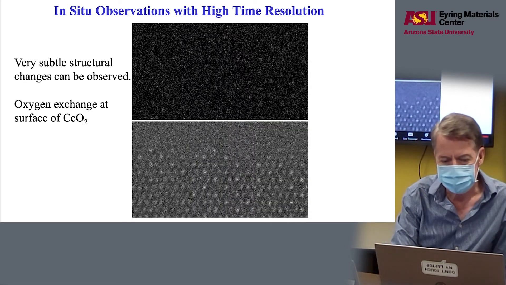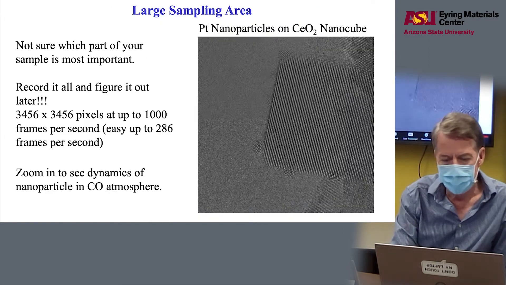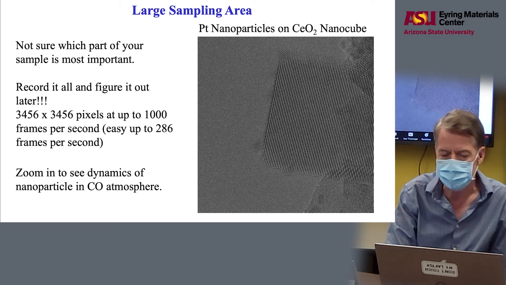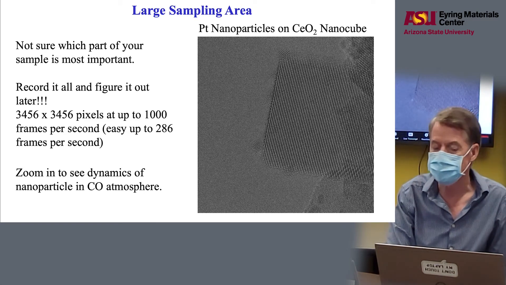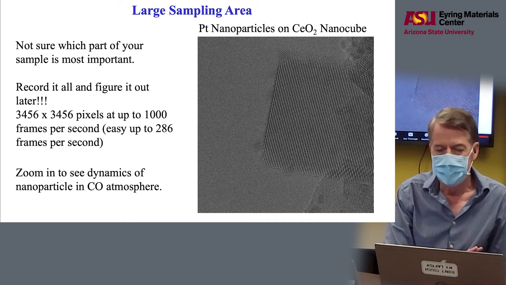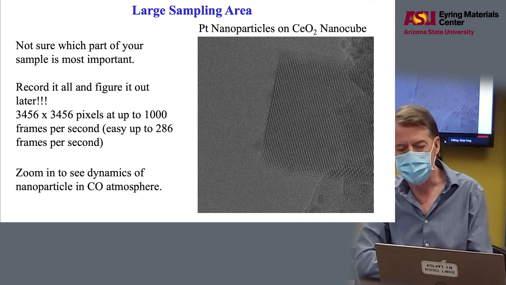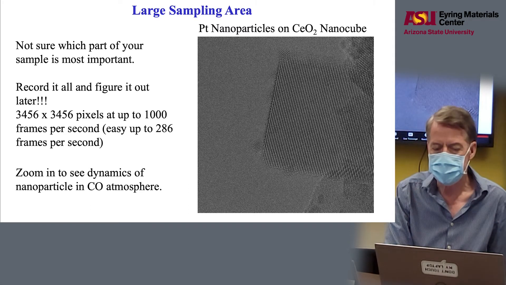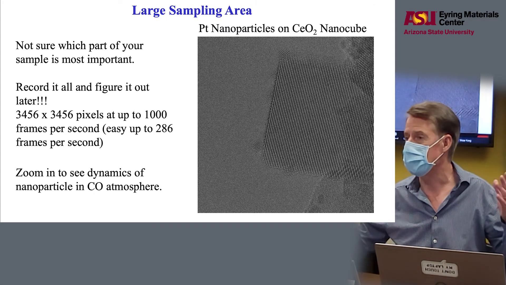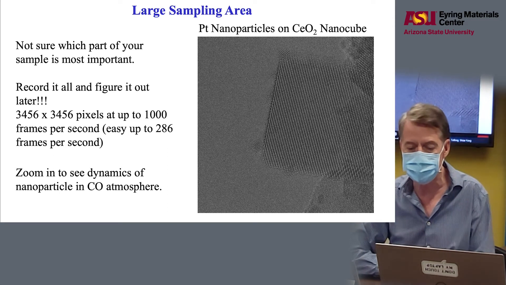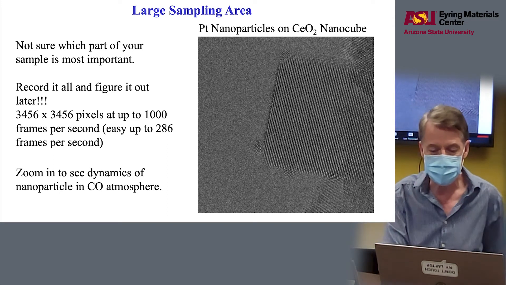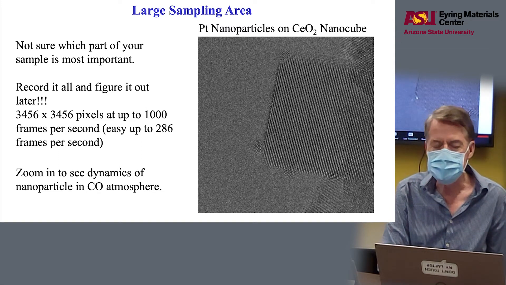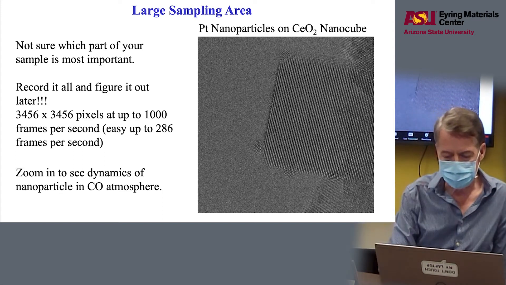With this detector you can run at up to 1,000 frames per second — it's easy to do up to 256 frames per second without any effort, and with some work you can go at 1,000 frames per second. We've also noticed the very large field of view, almost 3,500 by 3,500 pixels. Being able to run with such large fields of view at such high data rates is a big advantage. Typically you can grab a movie from a large area — this is now platinum nanoparticles on a ceria cube — and then decide afterwards what part is most interesting.